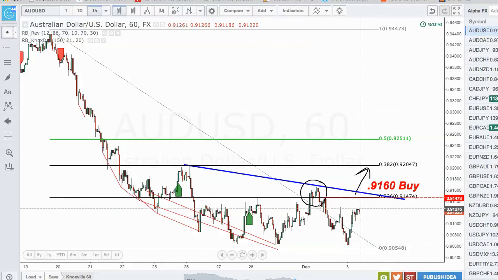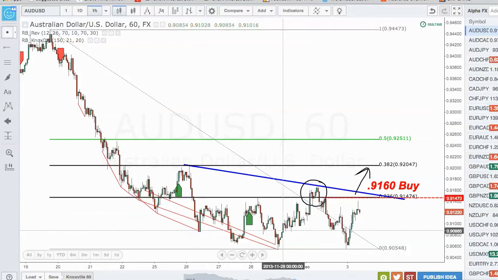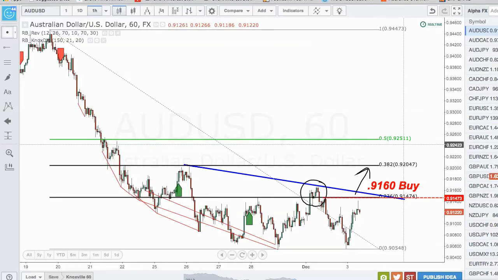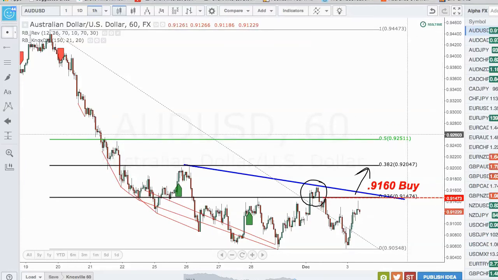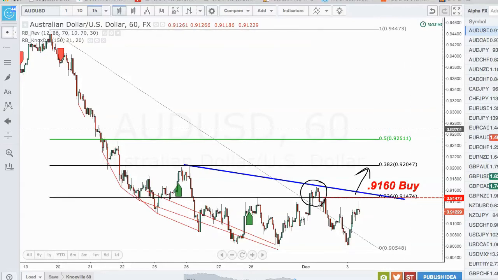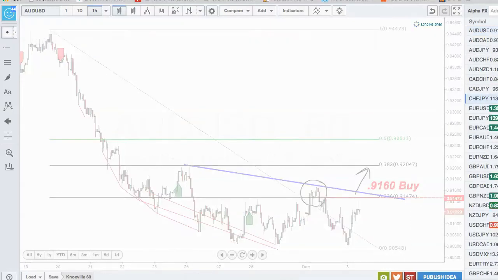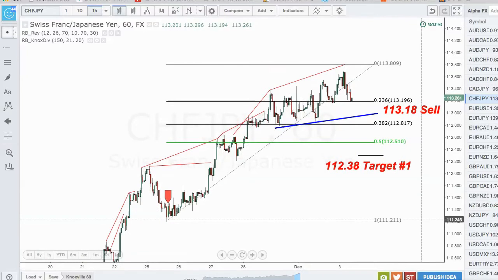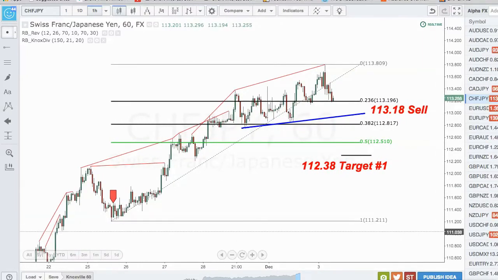On this 60-minute chart, you can see that we had divergence. We went up from there through the 23% retracement level at 91.50, dropped back down, and then kind of have started on our way back up. If we get to 91.60, this is a nice trade off of the 1 hour chart with the move to break even at 92.04 and a target at 92.50. I haven't given up on long-term buy trades that are going to last a while on this. I'm just taking a pause from chasing after that one right now. I just want to get into a good one at 91.60 if I can, and then we'll manage it from there if we can even get into something.